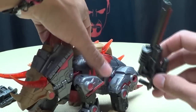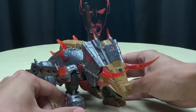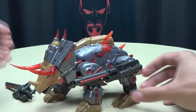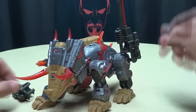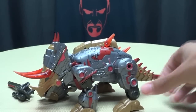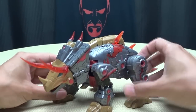Now, the guns only really fit on there one way, and even the instructions tell you to do it this way. They only fit if you aim them straight up. And that's your storage. Okay, sure. Why not? Kind of weird, but okay, sure. You can angle it back. But it just doesn't work any other way, unless you have the legs kind of straightened out, then that kind of works. It's just funny because the instructions show you plugging the guns in with them facing straight up. They really don't fit. Even with the legs straightened out, they don't plug in securely because that piece right there bumps into the leg itself, so it's not a super solid connection. Doesn't matter because I don't display my dynos with this stuff on them anyway, so I don't care how they store. But there you have the accessories.